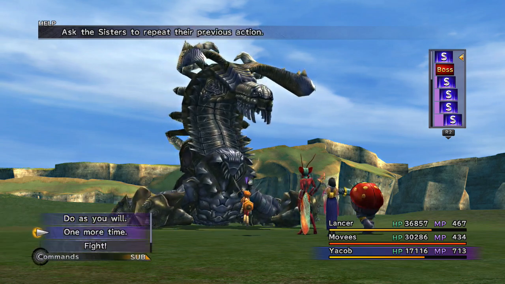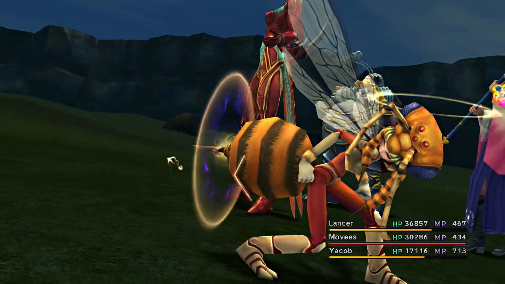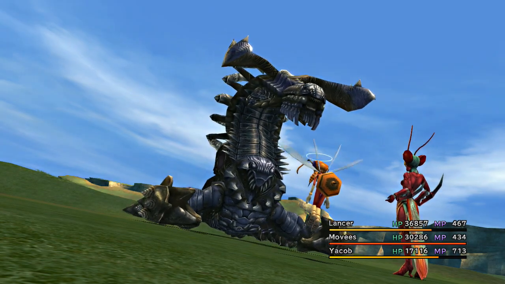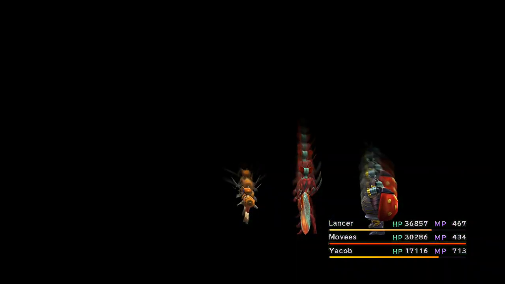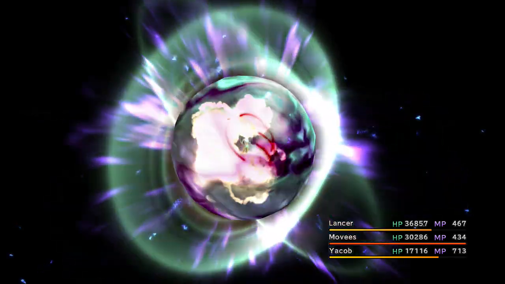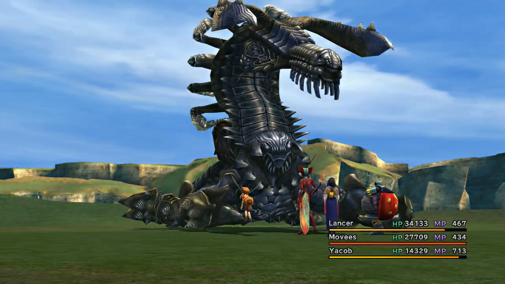Bonk. Let's see how much this does. Posada is very overpowered. Whoa! 61,000. That's something. That's really something. I'm slightly scared. That barely did anything.